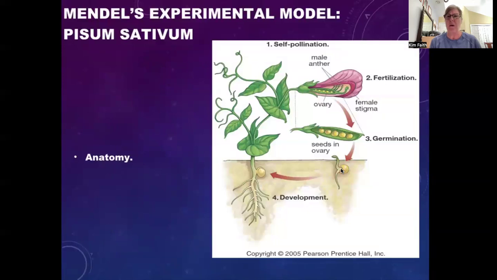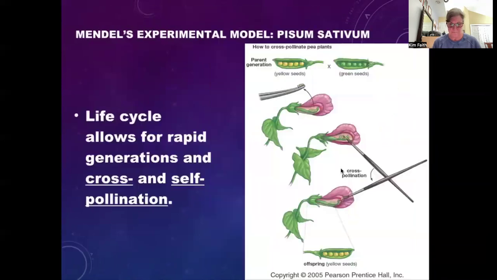The thing that works really well with plants, in particular these pea plants, is that they're what they call a perfect flower. A perfect flower has both male and female parts to it. A lot of flowers have both. So we can see we have the male anther and the female stigma. The pollen is on the little tip there. It will then land on the top of the stigma, and then it will grow a pollen tube down and fertilize the eggs. Once the eggs are fertilized, those are seeds now. If they're planted, they will grow, and now we have the next generation.